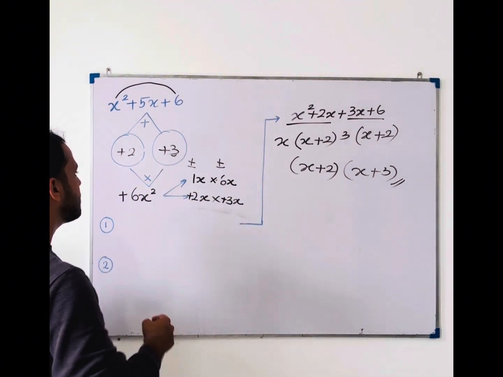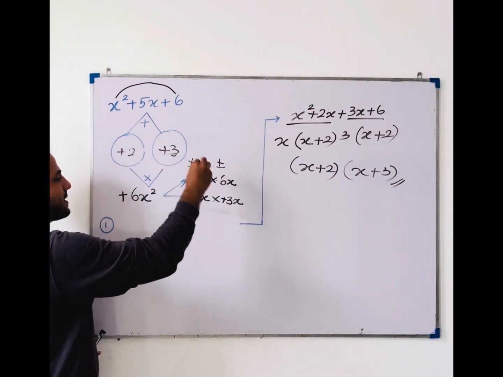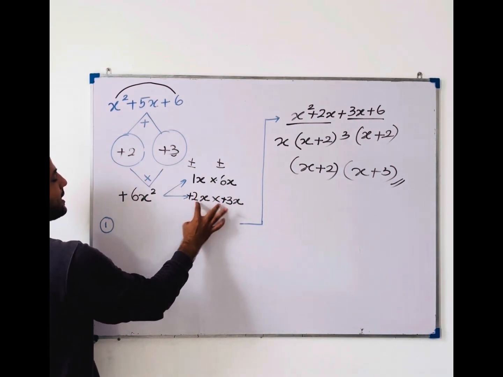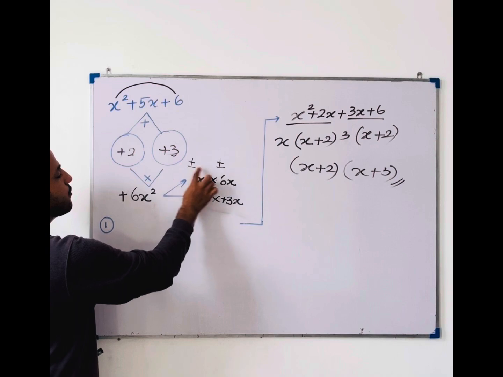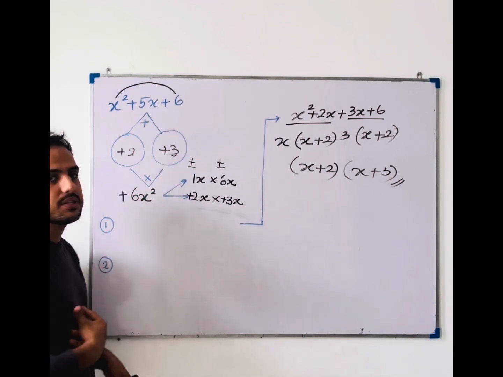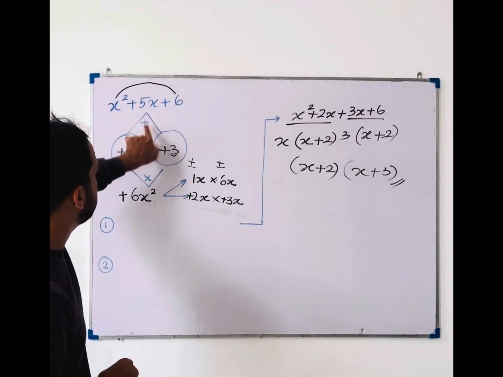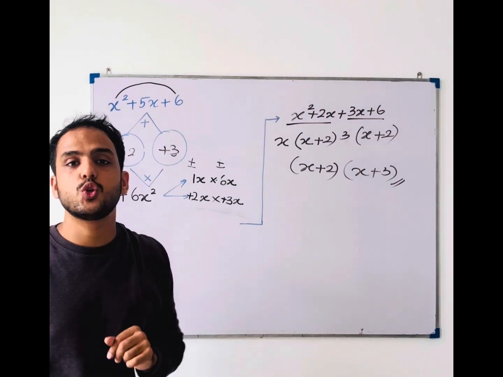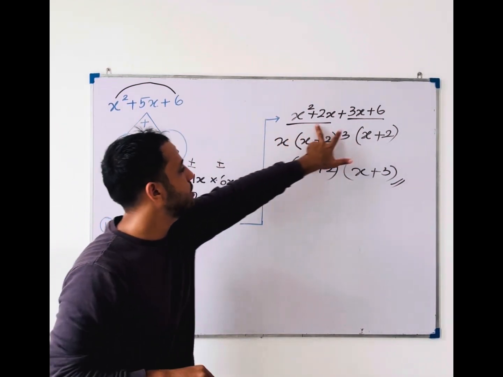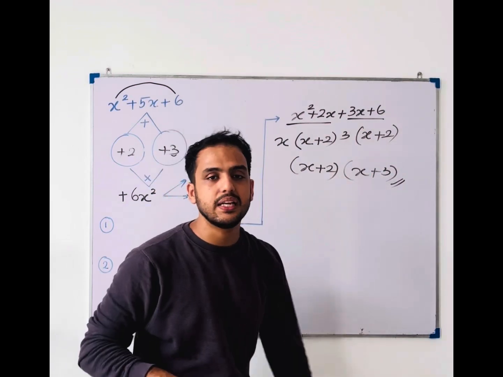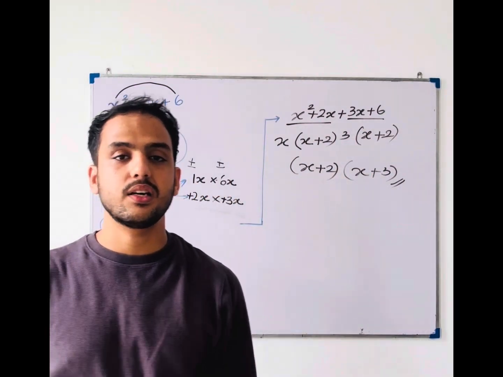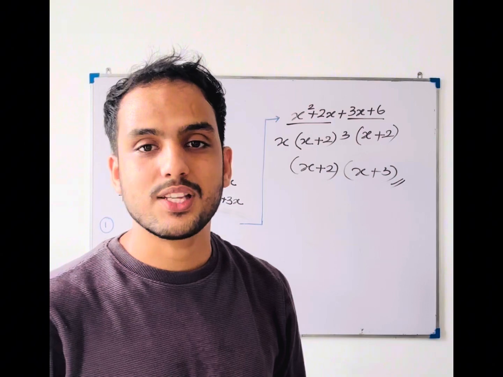The last thing that you do, find the sign. When you multiply two terms, if it's positive, that means either both are positive or both are negative. Then you put the positive and negative sign, add them, and check which number gives you 5x. Finally, when you separate them, take the factors of the first two and the last two terms, and there you go, you got the factors of a trinomial quadratic expression.